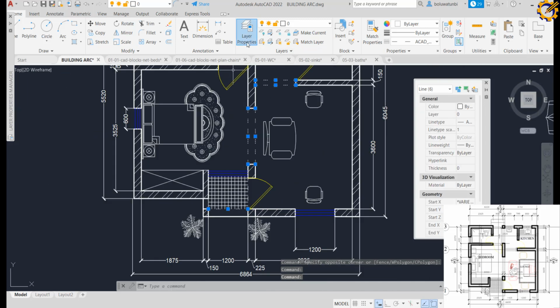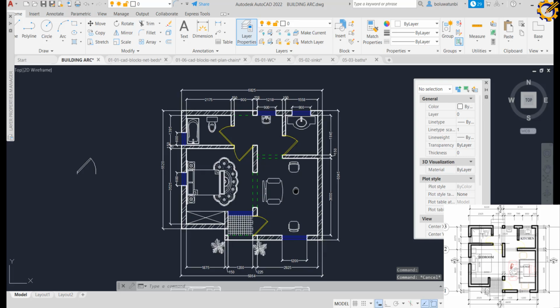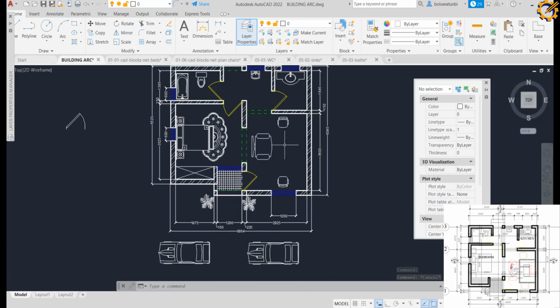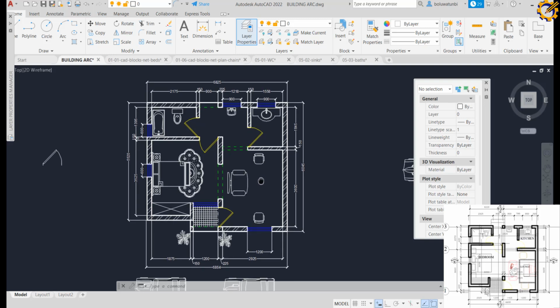Highlighting it there, on my properties right here, I put it on that beam. You see that the color changes instantly to that lemon green, which I actually set over there. So I've created a layer for my beam also, as you can see on the screen. So that is it about an AutoCAD building plan, a rendered building plan.